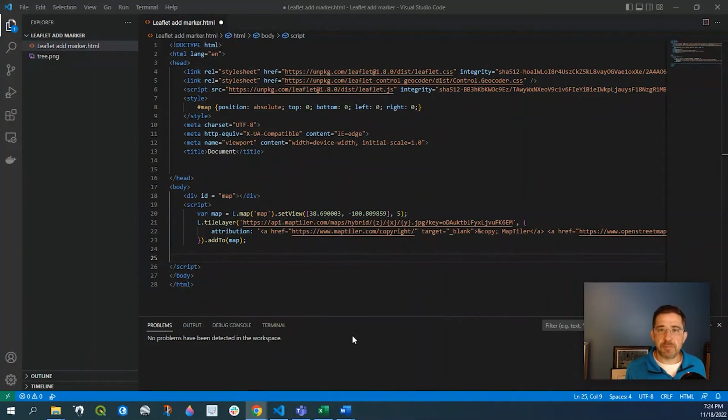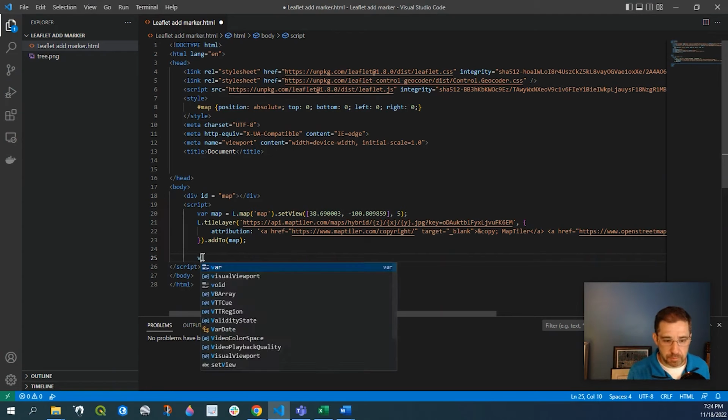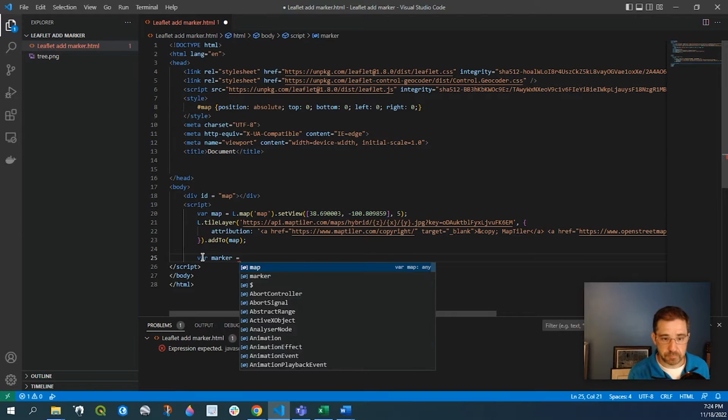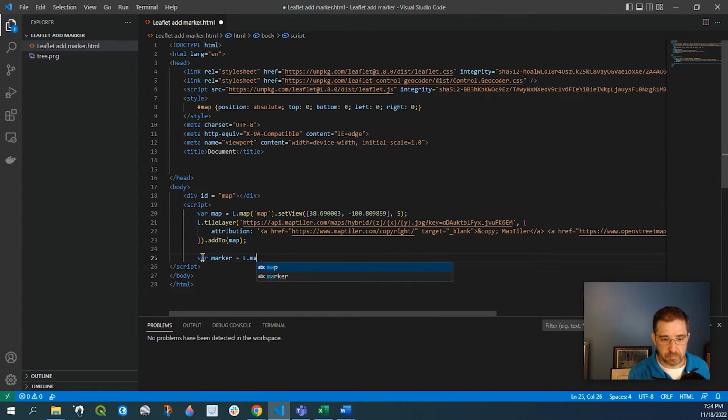Okay guys, so for the demo, I'm going to use a very basic web map, and I'll leave a link in the description down below on a video I did about making a very basic web map. So the first marker we're going to do is a very simple default marker. So in the body, we're going to make a variable. So var marker equals L.marker. And then now we'll put a latitude and longitude of where we want to put the marker.